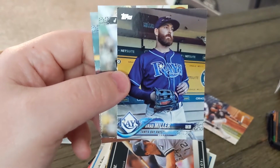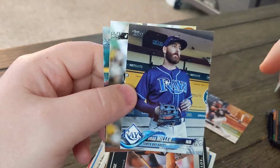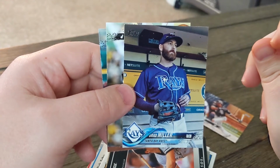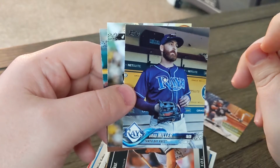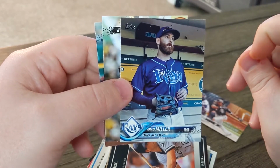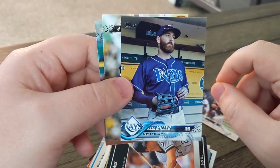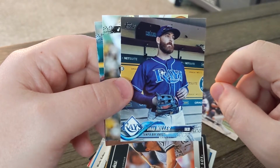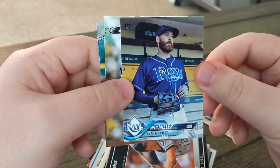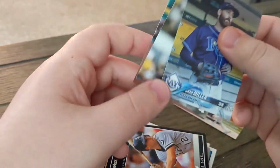Kind of a fun story about Brad Miller. He was playing for, I believe, the Louisville Bats at the time, so the Cincinnati Reds. Came out of the clubhouse, signed some autographs for us, but he didn't get on the bus. And then the bus left, and we were wondering what was going on. And he said, "Well, my agent told me not to get on the bus." He didn't know where he was going. He just knew he wasn't with Louisville anymore. And there was an opt-out point in his contract. Turns out his contract was sold to the Philadelphia Phillies, and he was up to the big leagues. So we got to congratulate him for heading back to the bigs. And that was a pretty cool moment.